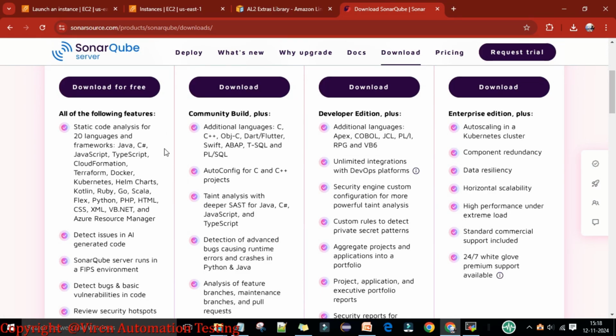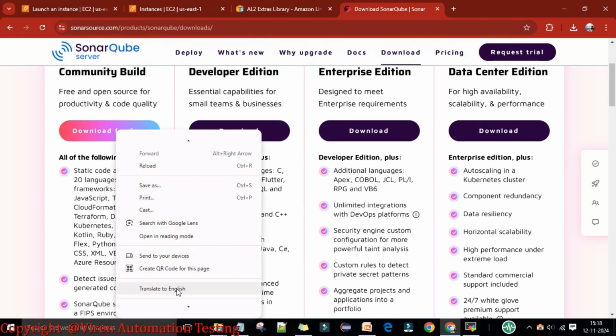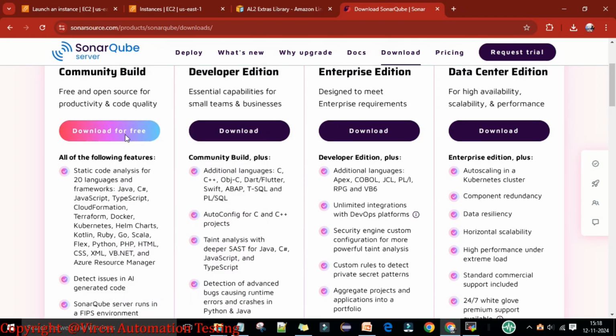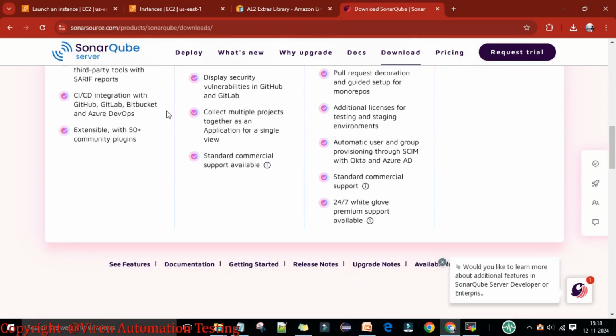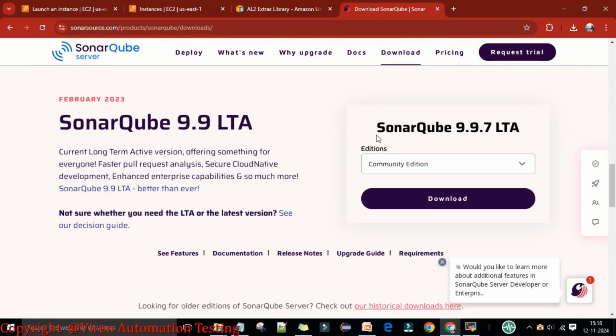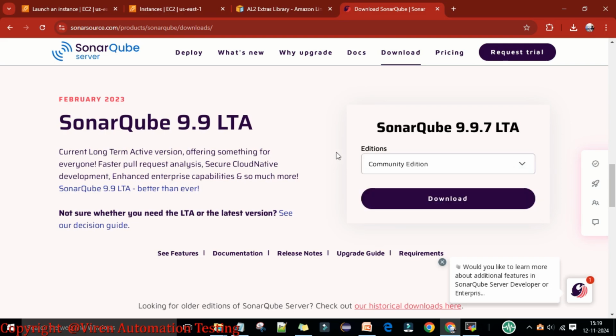So how can we download for that? If I right click on this one, I cannot copy this path, because if I click on this one, it will give me the downloaded file directly. So I cannot copy this path. This is again a challenge we are going to face. So I'm going to scroll down. Here you can see SonarQube 9.9 LTA is there, and here the community, developer and enterprise editions are there.